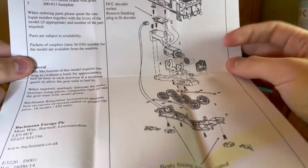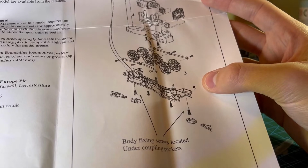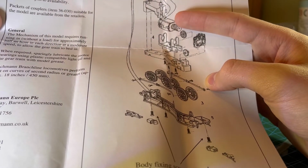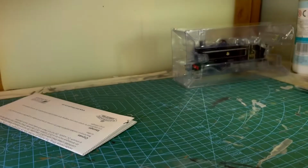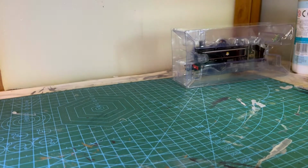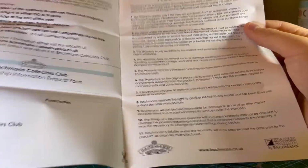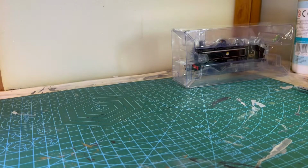And here we go. The exploded diagram, which is very nice to look at. And I can see from what looks like the motor, there is no flywheel. Well, what am I saying? I know that, because when I checked, there was no flywheel, and I'm pretty sure it's currently a Bachmann standard 3-pole motor. Oh dear. Oh well. And here we have the product maintenance and care. Open it up. Product warranty, etc. Warranty service request. All that good stuff. Actually, was there something else on the exploded diagram? Was there something on the back of it, maybe? I cannot remember. There was not. Okay, that's perfectly fine.